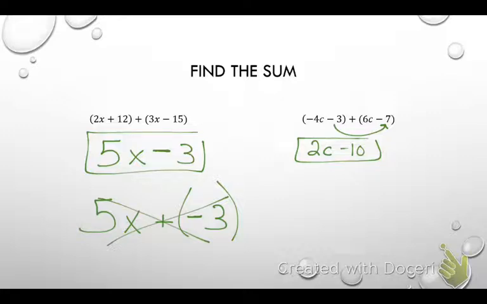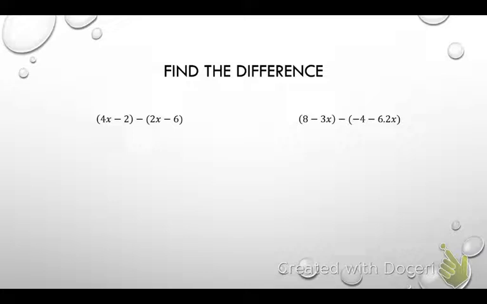Did okay on it? Okay, so now find the difference. Find the difference now. Remember, there is a little bit of a change that has to happen before you can combine like terms. Okay, find the difference. Right, can anybody raise your hand and tell me what is the change that needs to happen before combining like terms? Aaliyah? Change the subtraction to addition, and then the 2x becomes negative 2x, and then the 6 becomes a positive. Yes, very good. So that subtraction changes to addition, and then 2x becomes negative and 6 becomes positive.